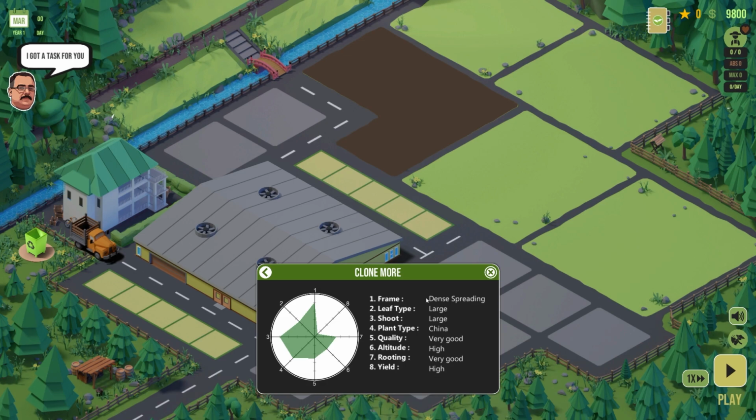okay. Frame. Dense spreading. Leaf type. Large. Shoot large. From China. Okay, quality very good. Altitude. Likes high altitude. Rooting very good. What does that mean? What does rooting very good mean? Does it mean that it can tackle shallow ground really well, or something like that? I don't know. Yield high. Oh, sounds very good. Then spreading also good, because I assume that means that you're using the area that you have efficiently.